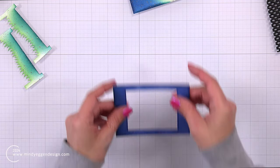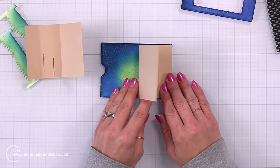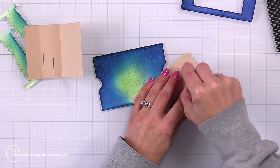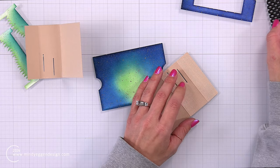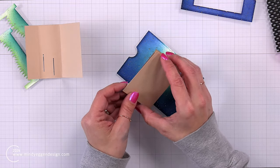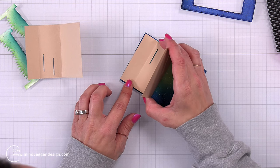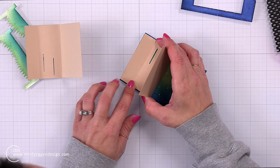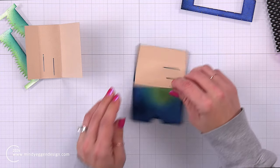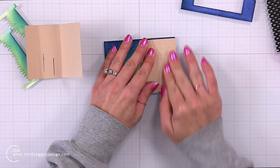So now that I have that done, I can flip that over, and this is going to be the front of our diorama. I'm bringing in my two panels that I die cut those slots out of. I'm going to add a tape runner to the skinny panel. So I added that there. I'm going to fold that in half and then I'm going to line this up with my side. Now I'm going to take that skinny strip where the adhesive is. I'm going to go all the way over to the edge, but there is going to be a little bit of room at the top and the bottom. I apologize. My head does get in here every now and then because I really wanted to make sure they lined up perfectly and then I can push down.